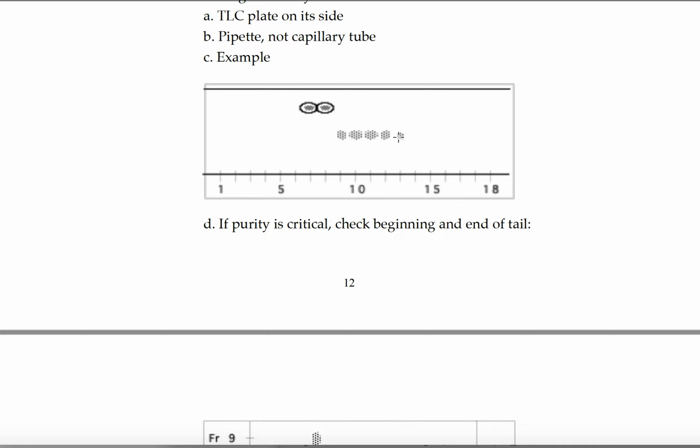They'll say, okay, so you spot one on a long plate, spot another one on the long plate, and then you might spot 2 together and see if you get 2 spots instead of 1. The problem is you can have RF separations that are trivial, and you can't see it because the co-spot just makes the spot look a little broader. So you miss it. So here's what you do.